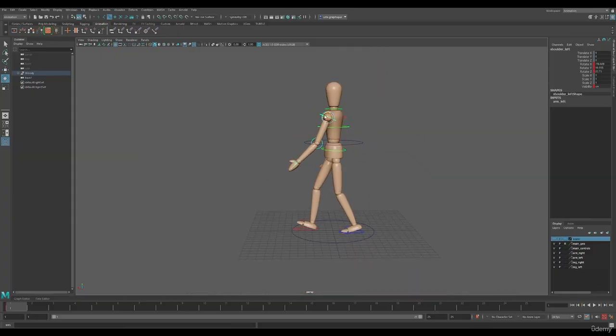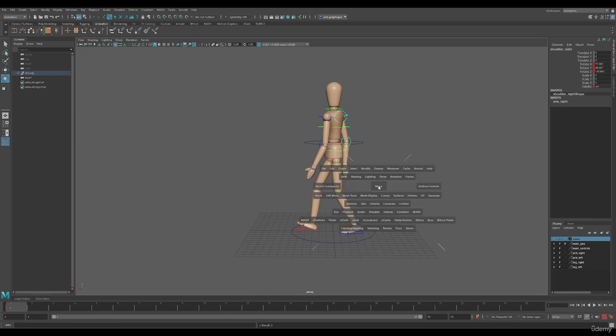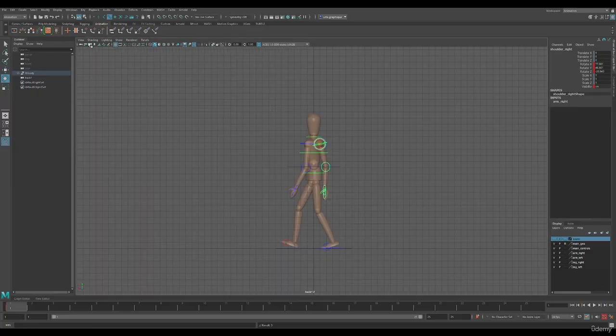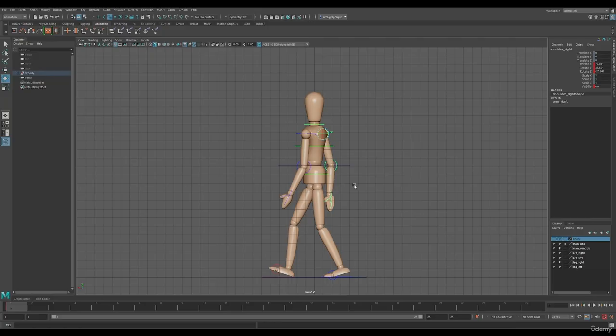Now let's continue positioning the shoulders. This arm needs to be in front of the body, and the other arm behind it. We can also go to the side view to have a better understanding of the placement of our body parts. We don't want to have our arms spread too wide apart because it's a vanilla walk, so it is a neutral pose where the body is relaxed and doesn't have that much character to it. Everything just sort of flows, so we don't want our arms to be swinging that much. I think the way they are positioned currently works just fine.